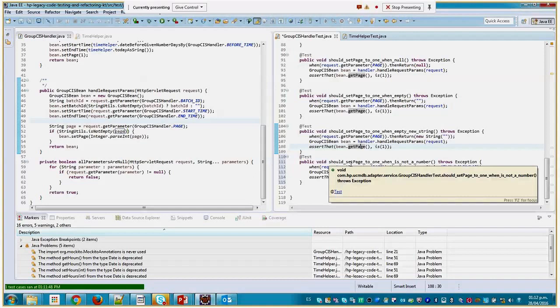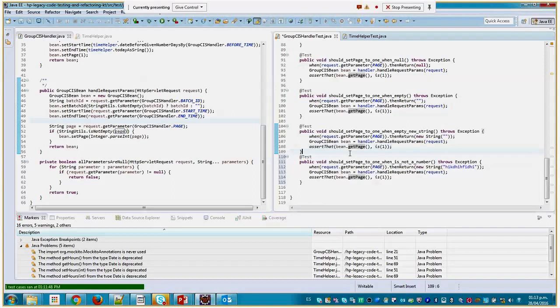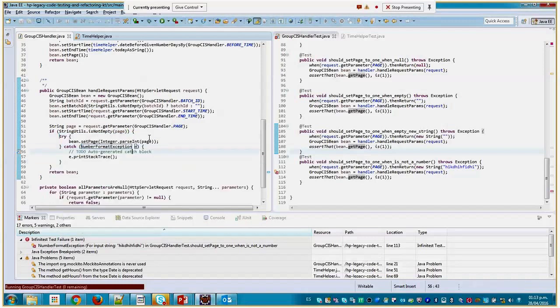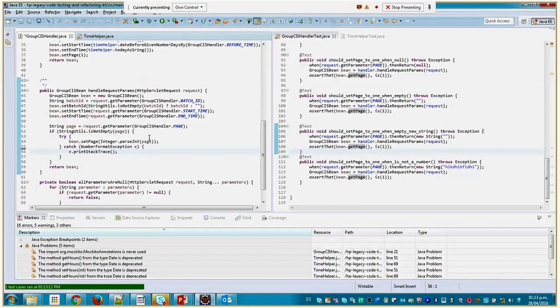But if they say, well, treat it as a default value, do not throw an exception so as not to propagate it, and if you throw this, it is failing. So I need to enclose this with a try-catch block. But here I don't like to print the stack trace. I want to use a logger here and inform with a warn message that you changed some of the behavior, because if you only manage the catch but do not do something, you cannot inform the users that they are doing something wrong.